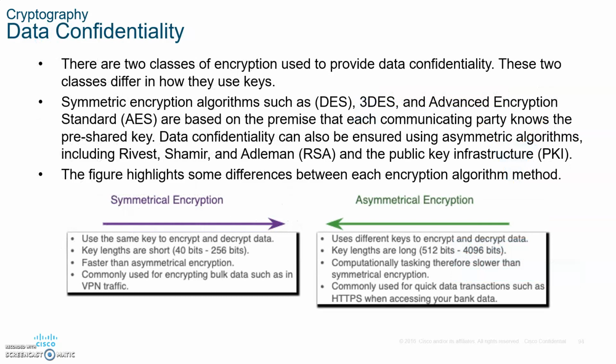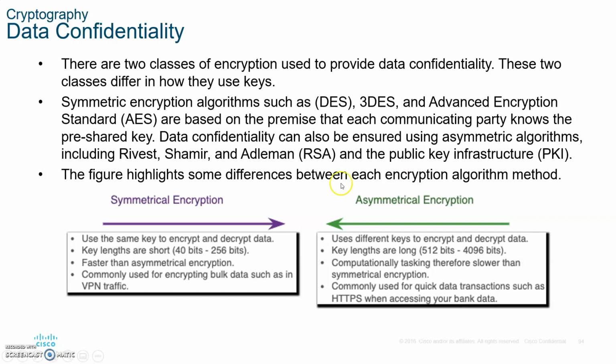All right, now looking at data confidentiality. There are 2 classes of data confidentiality, and they are different. Please write these down. There is symmetric and asymmetric, right? Symmetric, we have the DES, the data encryption standard, and the triple data encryption standard, and we got the AES. This is the latest and the greatest. In asymmetric algorithm, you got the RSA. This is used when we do SSH, where you actually use an asymmetric, which we'll explain, and the public key infrastructure for VPNs.